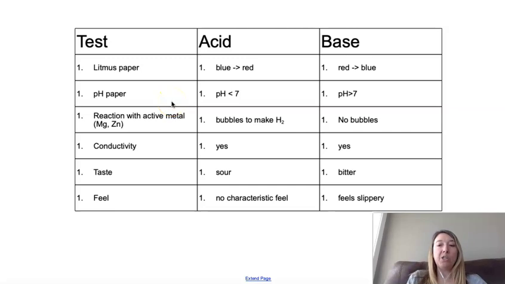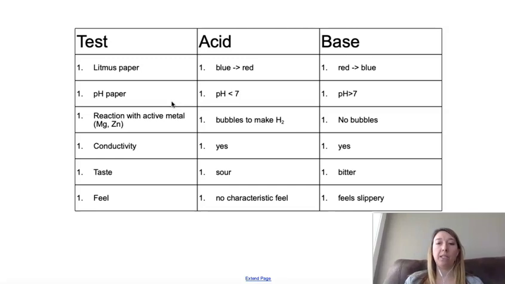The next test is going to be your pH paper, right? When we use pH paper, it's a little strip of paper, we dip it into the solution, and usually we have a little color chart, and we'll see that every single number has a different color associated with it. If it has a pH of 1, it's one color, a pH of 2, it's a different color. So we literally dip it in, match it up, and figure out what number it is. When we're talking about the pH scale, 7 means neutral. If I dipped it in and saw 7, I would know it was a neutral solution. But if I saw it was less than 7, I would decide it was an acid, and if it was greater than 7, I could decide it was a base.